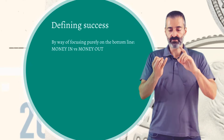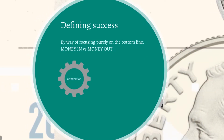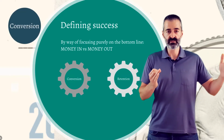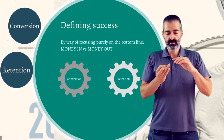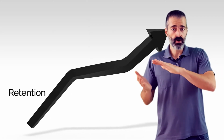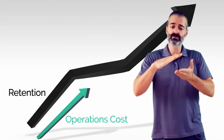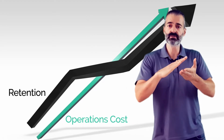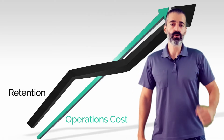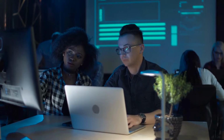Taking it binary, it is conversion, how many new customers are getting onboarded to the broker, and retention, meaning the existing customers, how long are they remaining as a customer with the broker? And I would like to add a third element to that, and that is operational efficiency. If a broker has really good retention, really good conversion, but their operational expenses increase with the increase of conversion, then it kind of defeats the purpose. So operational efficiency: the best brokers in the industry are leveraging technology to have efficient internal operations in their business.